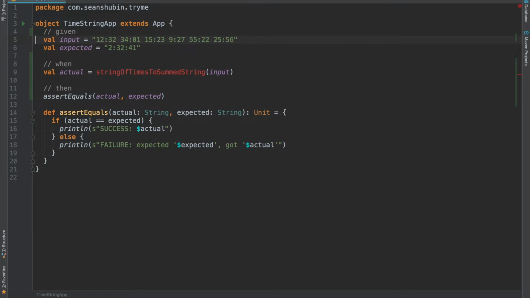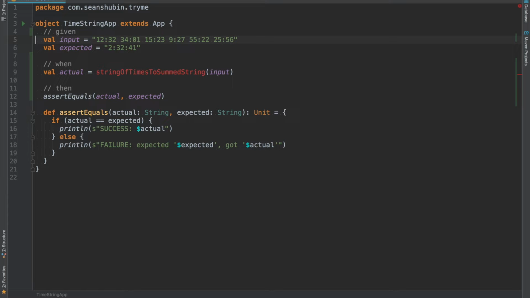Notice that the main work I did here was coming up with a name, string of times to some string. The habit to get into is a matter of what order you create the necessary parts of your application. I do not create something called string of times to some string until I'm sure I need it. The way I'm sure I need it is that my test would not run without a value for actual, so something has to be in charge of computing actual.